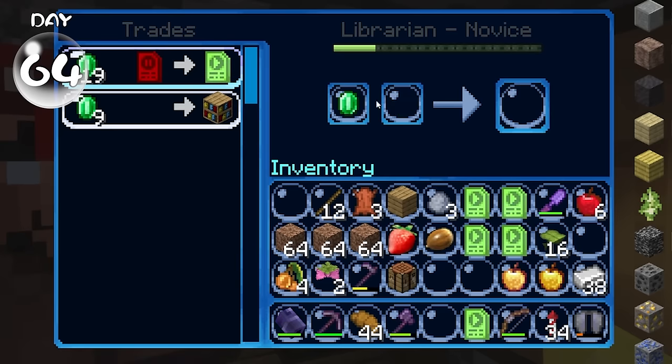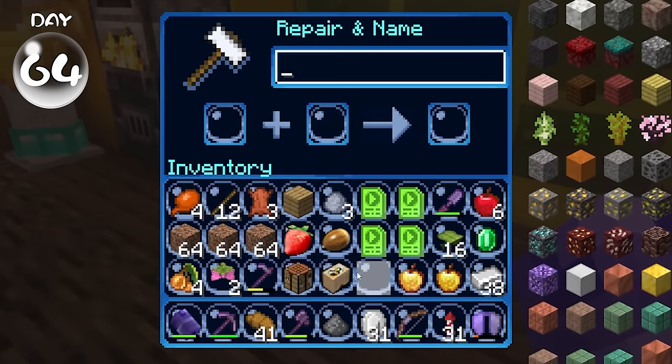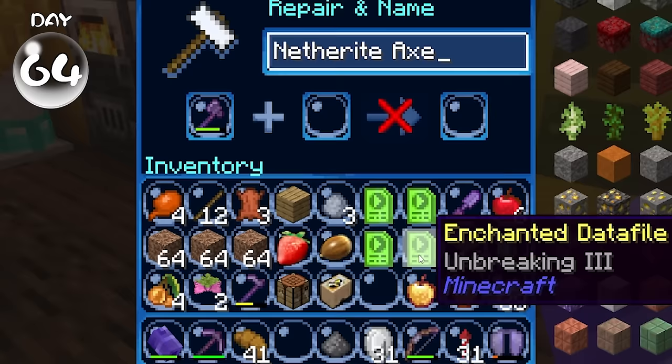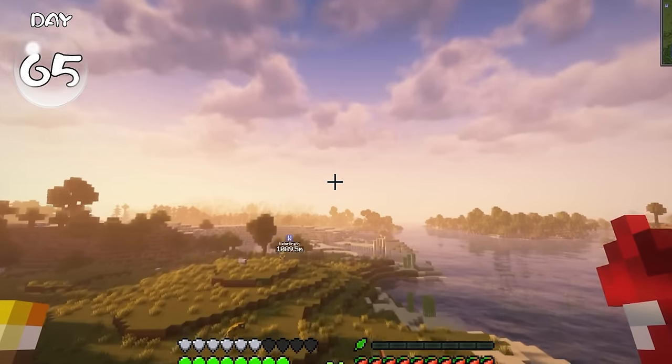That's it. I got it. I'm leaving. That's right, I just upgraded my stuff and said nothing. That's how mentally drained I was. Day 65. I now needed mending books. Did I just have them already?